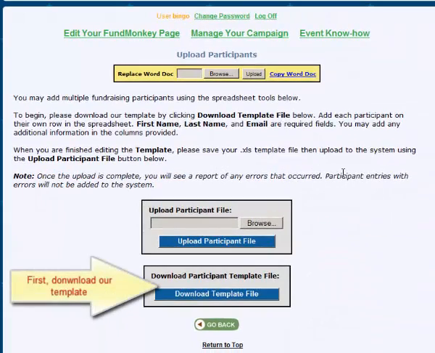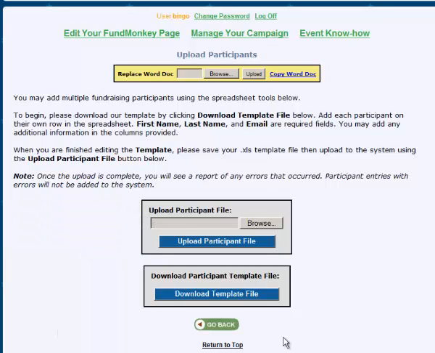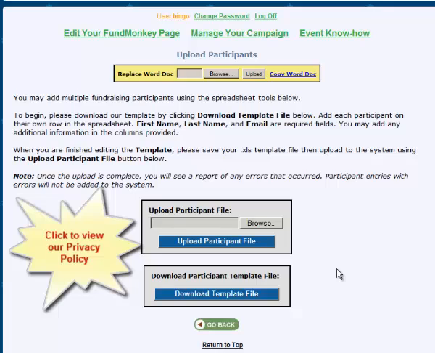Some school fundraising groups will have a class list with student names and parent email addresses. This is the best way to create donation codes because once the codes are in our system, we can email them to the parents. To upload an entire school list, you can either email us the list and we'll do it for you. And please keep in mind, we have a very strict privacy policy for all of our customers. We process tens of thousands of emails every year, so we do not mess around when it comes to privacy.